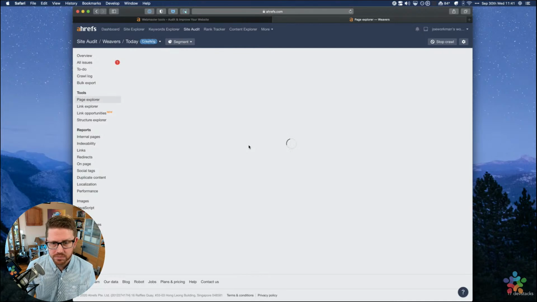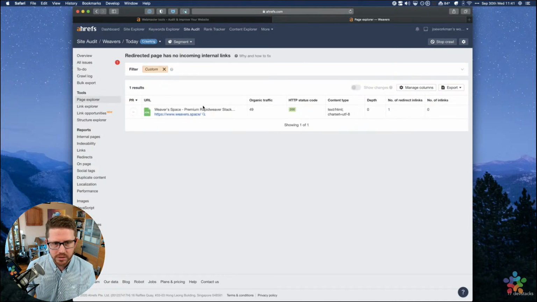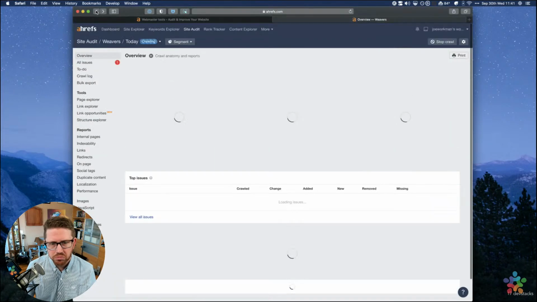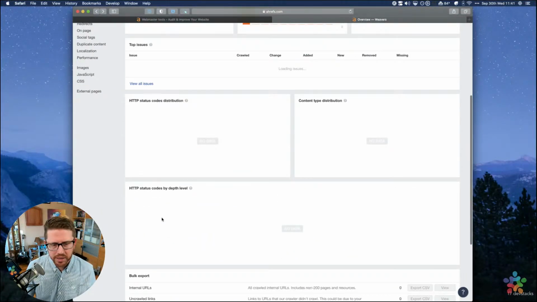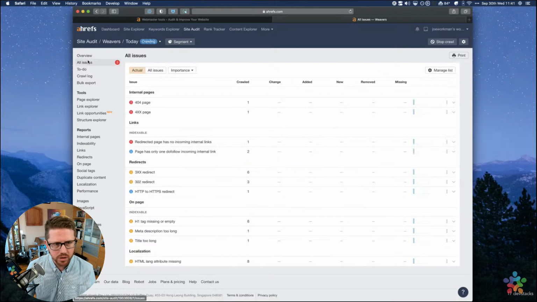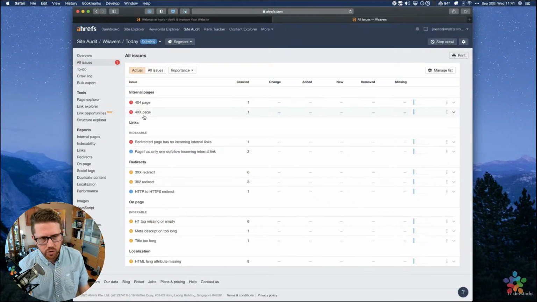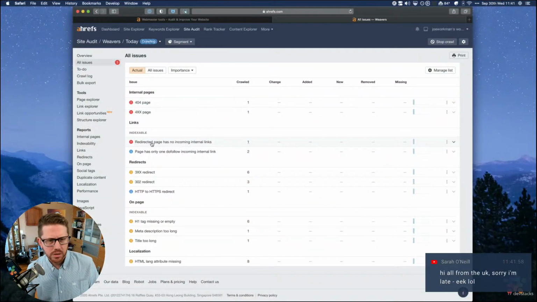Let's see what this one is. What URL is this? Weaver space. HTTP code. Let me go back. I guess we can go to all issues. Let's see what all issues are. Internal pages, 404 page, 4XX page, indexable.